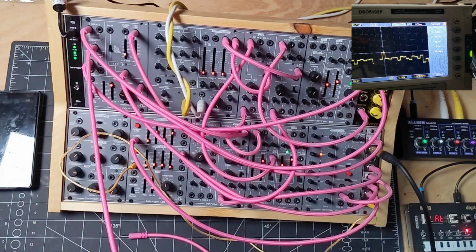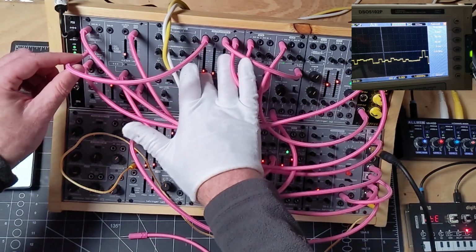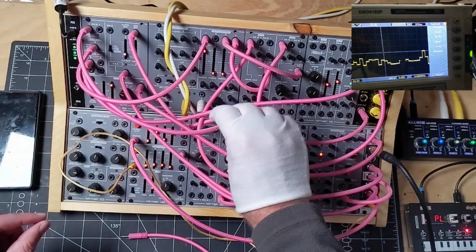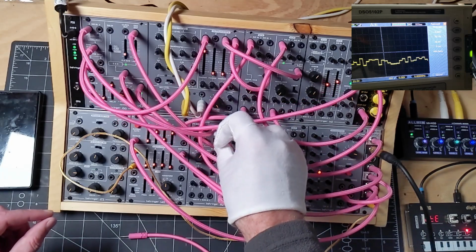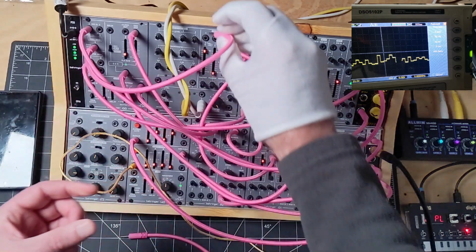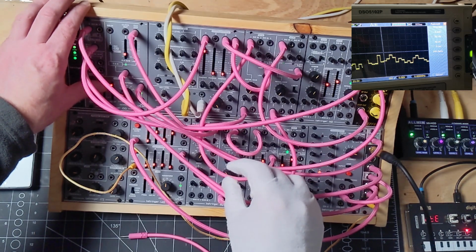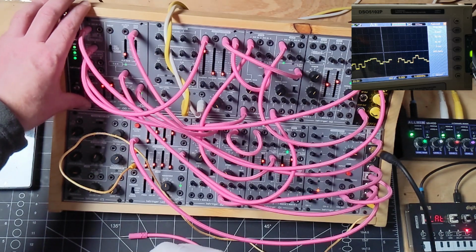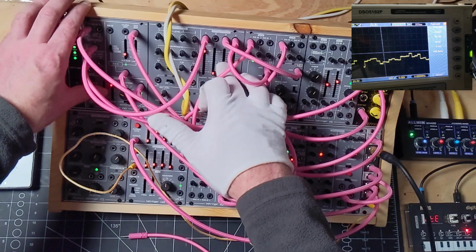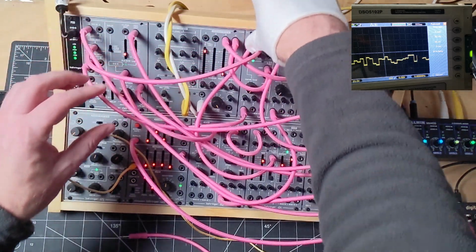Doesn't seem to be making any sound. And let's plug it into our mixer. And if you turn the frequency of the LFO up, it's okay. I think that could do, but let's feed this into our first VCA and see now what kind of sounds we're getting.